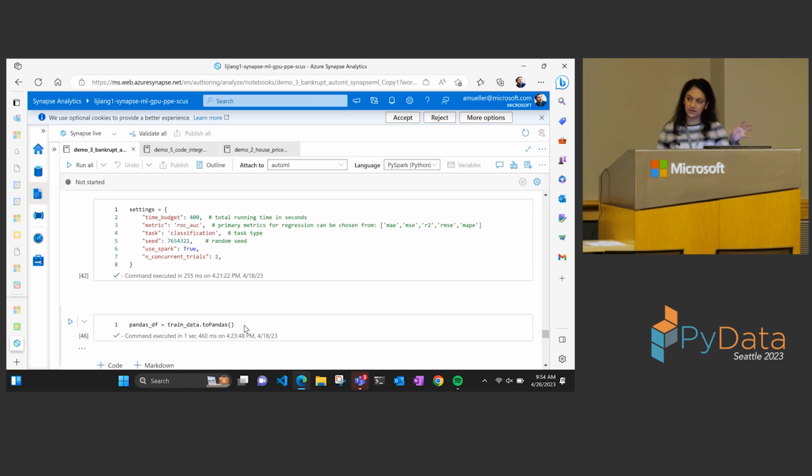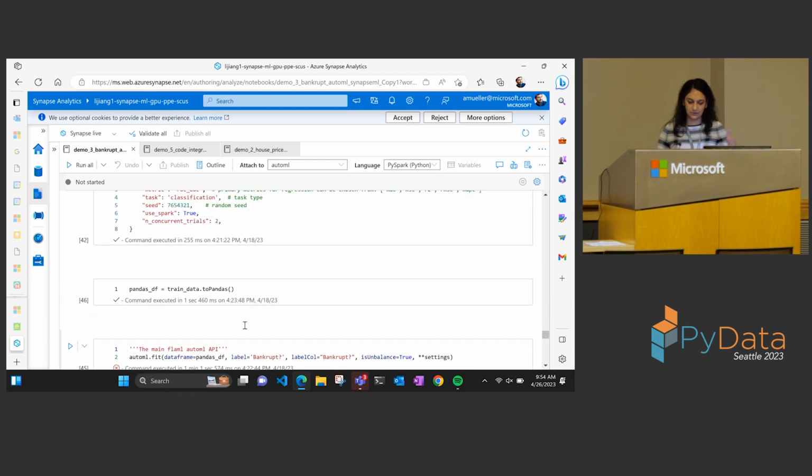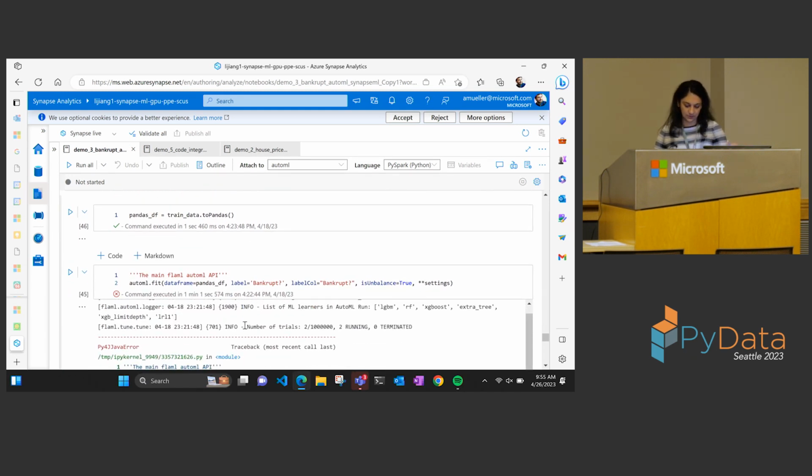But the thing that I wanted to highlight here is that we're able to take our Spark data set and feed that into our tuning. We're not restricted to work with a specific kind of data frame. We can also support Spark in this example, and then also see how you can work with some of the Spark-based learners when doing tune.